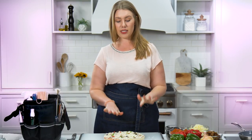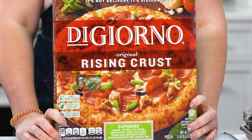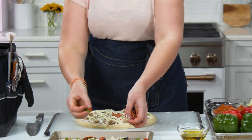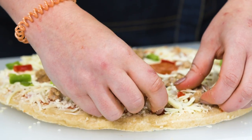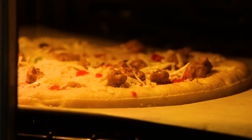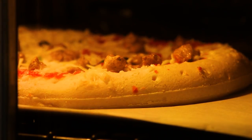So for a DiGiorno Supreme pizza in particular, this particular pizza has pepperoni, sausage, green and red bell pepper, diced onion and sliced black olives and cheese, of course. I'm choosing to leave on some of these pieces of sausage, cause they're really stuck down in there. But I think out of all the toppings, if the sausage gets a little bit of extra color from the oven, it's not gonna be the worst thing. I'm really happy with the way this is right now. I'm gonna put it in the oven, like the box says, 400 degrees. We'll start at 20 minutes and take a look from there.